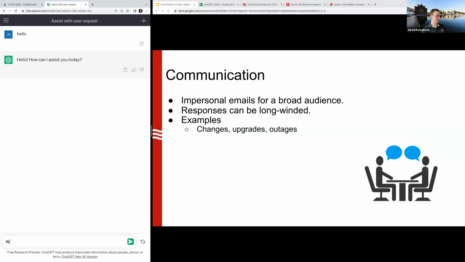So we'll just enter our first prompt here. I'll just say, write an email informing users that, one of the services my team maintains is ActiveMQ. So I'll just mention that ActiveMQ will be down on June 4th from 5 to 6 a.m. Central, and to email our team if they have any questions. So this is a pretty simple example, but just to start off. I'll send that, and then it should generate the response as we go here.